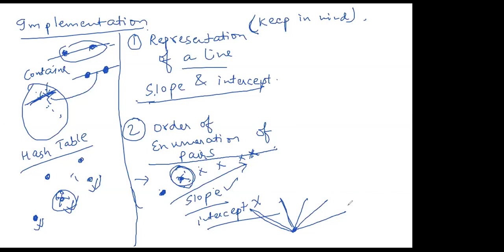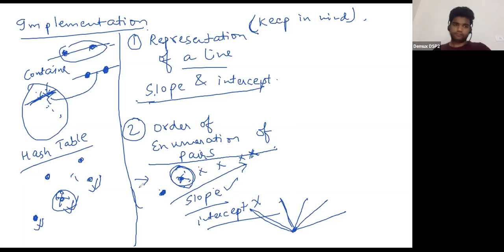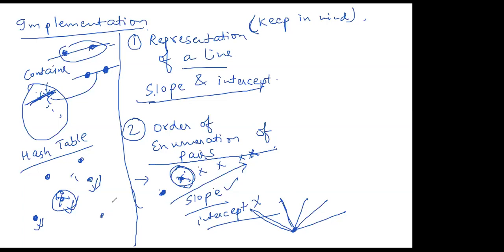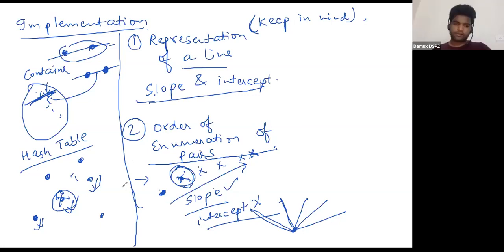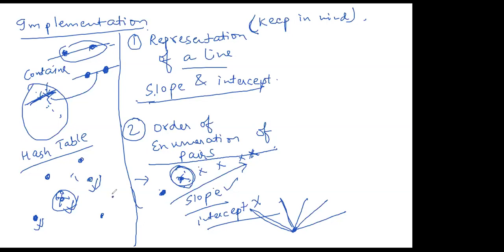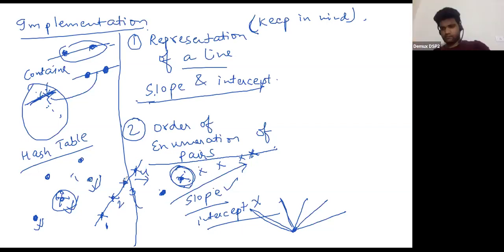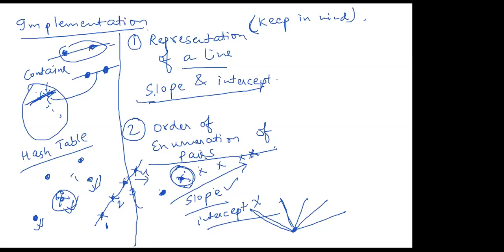But imagine there are 4 collinear points, say 1, 2, 3, and 4, and then we repeat this activity for all 4 points. So for 1, we'll do this activity, and we can get away with 2, 3, and 4. So we know that 1, 3, and 2, 4 are on the same line because we've incremented the counter. But 1, 3, and 2, 4 could be on different lines, right?